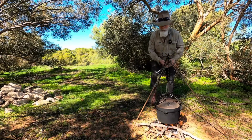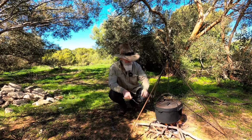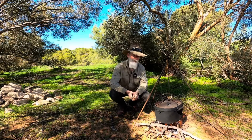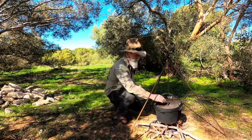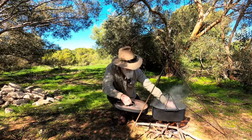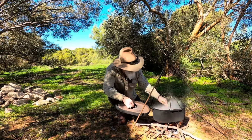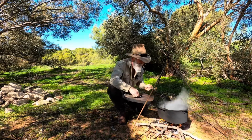All right, just knocking up a little bit of lunch. Bit of leftovers from some of that stuff I cooked. Had plenty of it, so now plenty for the road because I'm in the middle of travelling from A to B. Saves a lot of time when you've already got something going. Lovely.